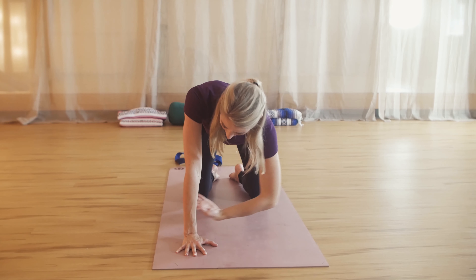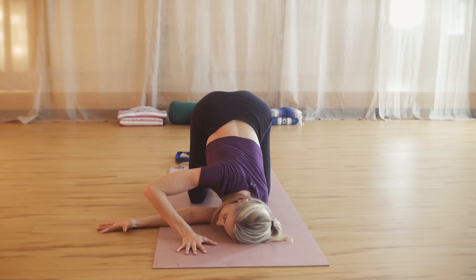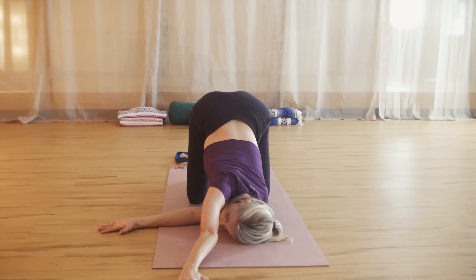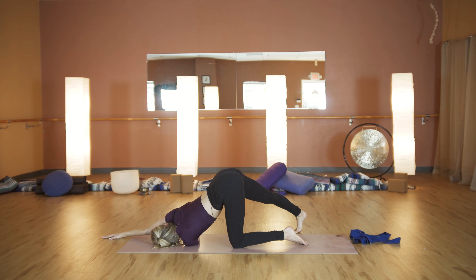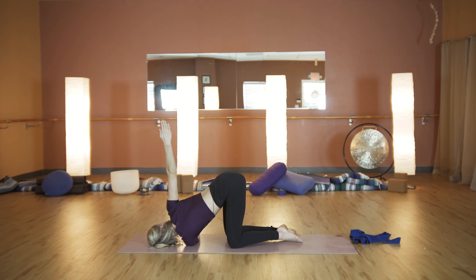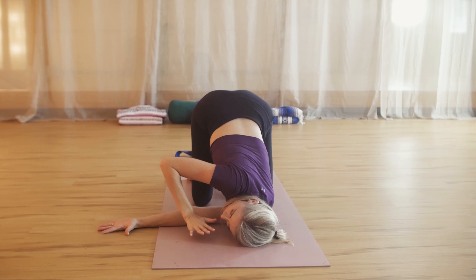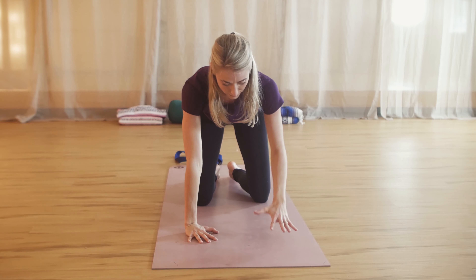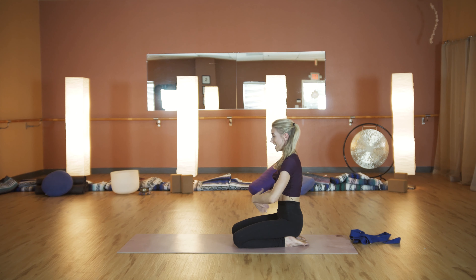Walk that right hand just about one hand length in front of you. Lift the left hand out from the center. Thread the left hand under. Drop that left shoulder down. Left palm is up towards the sky. Feel free to stay here or walk the right hand forward. If you're very comfortable with this thread the needle and this feels really good and you'd like a little bit more on either side, feel free to extend the right foot to the back right corner of the room. And if that feels really, really good and you'd like a little bit more, maybe bring the knee in and float the right hand up, creating a bit of a twist. Right hand comes back down and under, and back to center.